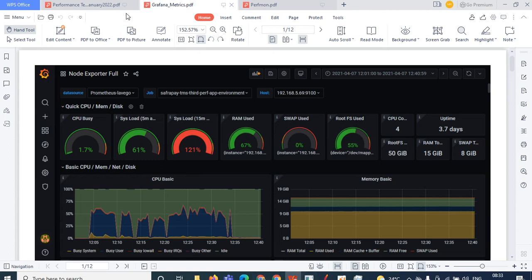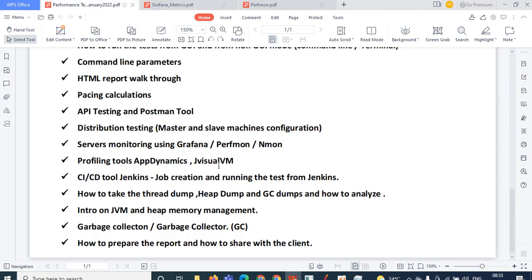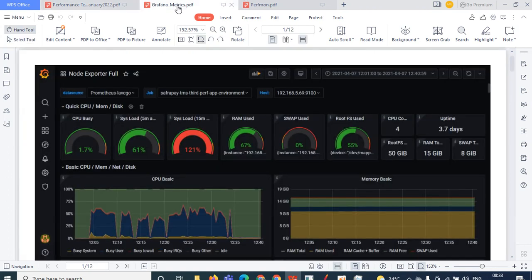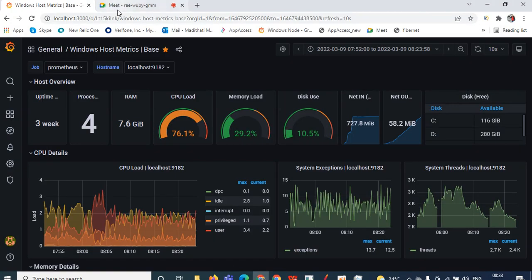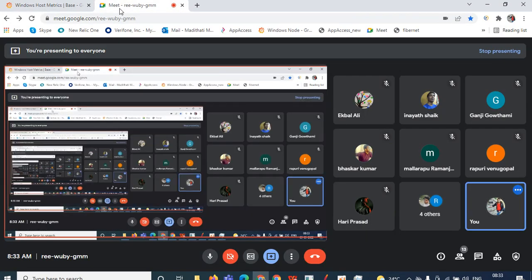So in some scenarios what happens, your client does not allow you to use third party tools. Grafana is a third party tool. Therefore your client does not allow Grafana for monitoring purposes. Grafana ని వద్దు, ఎందుకు వాడతాను. That is an open source tool, a third party tool. I don't want to allow Grafana to monitor my servers. So then we need to search for alternative tools, right?